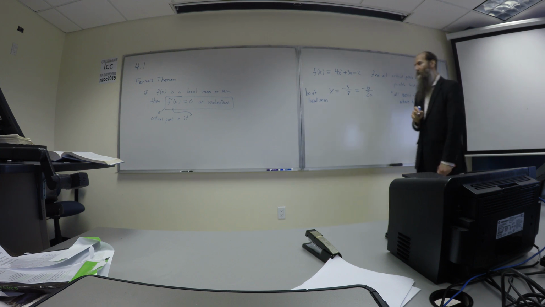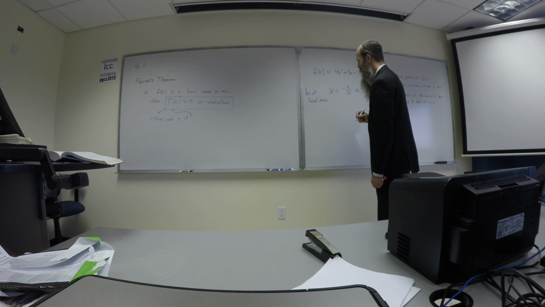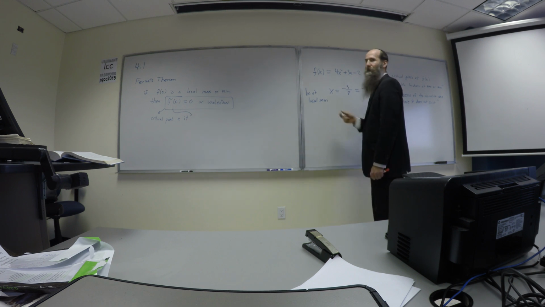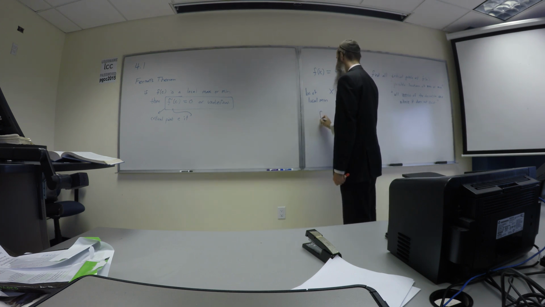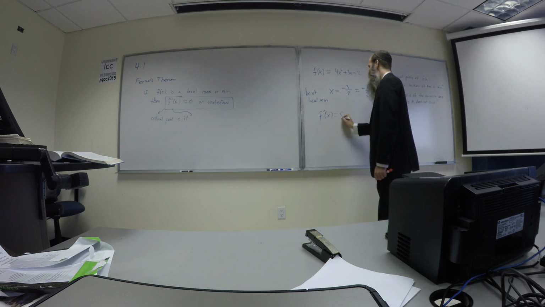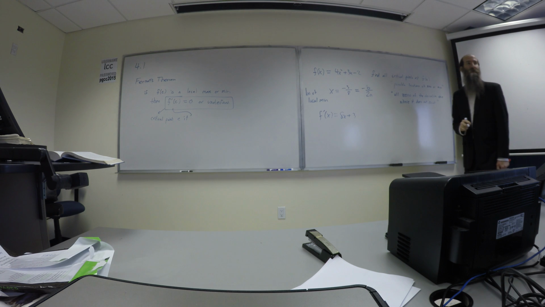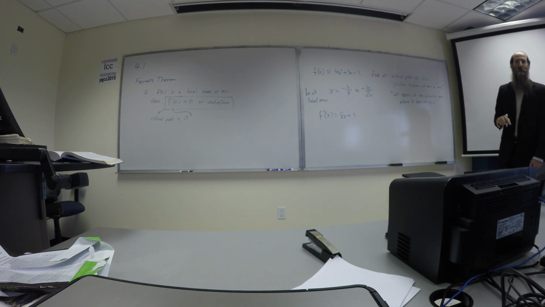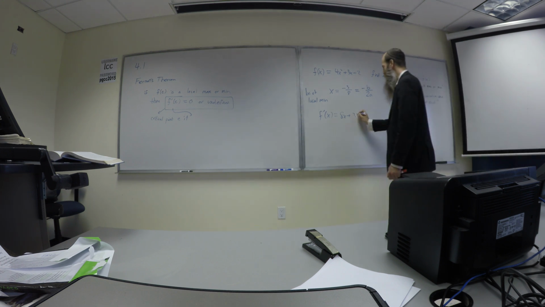Now we'll use calculus to show the exact same result. Because not everything has a vertex in this world, so the calculus way is a little broader, right, in application. All right, so what are you going to do? Lou said take the derivative. f prime is what? Well, it looks like 8x plus 3. So now what do I do with this? I've got to find out where it's 0 or undefined. But wait, it's a polynomial, so it's never undefined, right? So all I got to do is set it equal to 0 in this case.